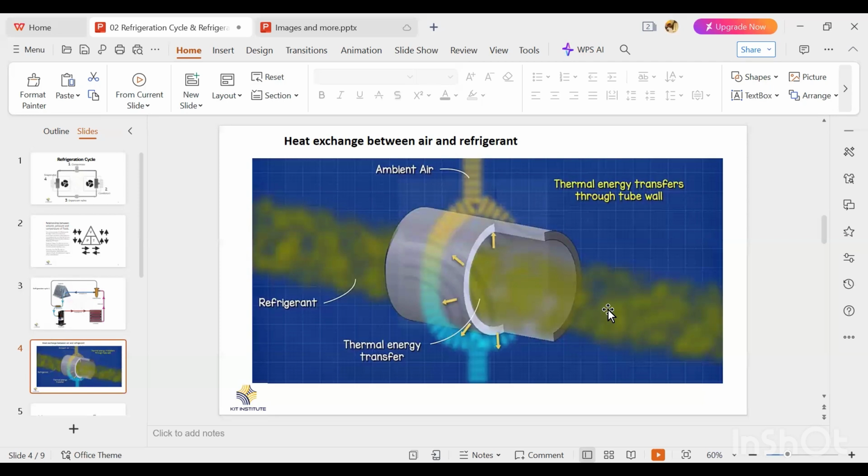So the refrigerant will lose heat in that sense. Maybe it comes to around 60, and maybe the air that is leaving will go at around 70 or 75. So the essence here is that heat is going to move from the refrigerant and go into the air. The refrigerant coming out of this coil will be cooler compared to what came in, and the air going through the coil will come out hotter compared to how it came in.